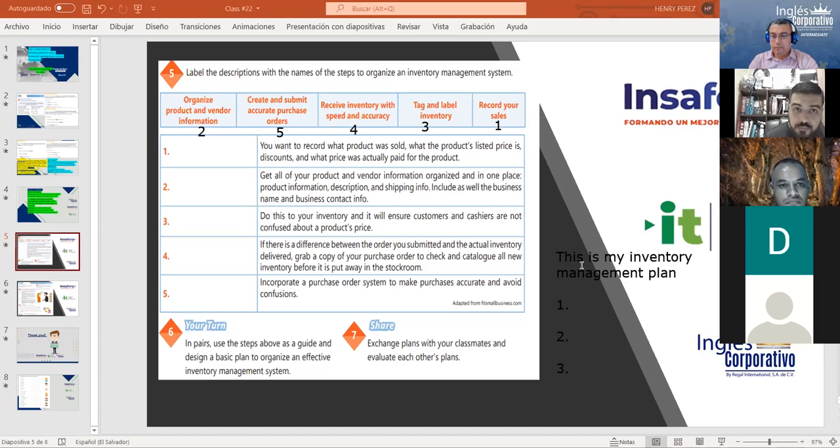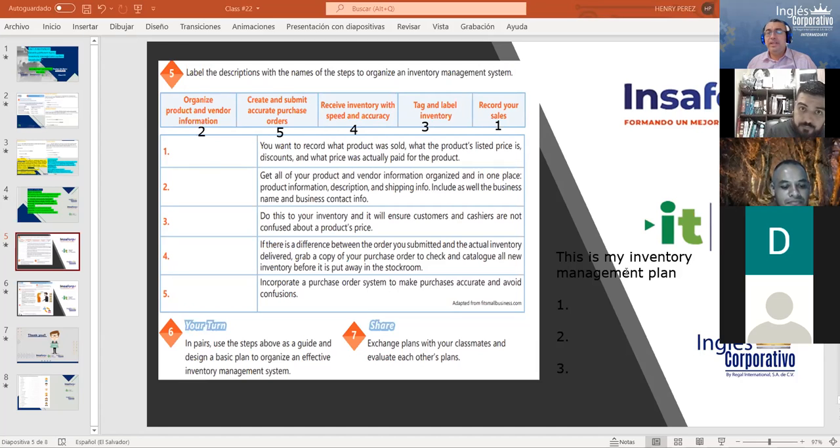Okay, very good, Freddy. You see? Easy, right? It's not complicated. Yeah, all you have to use is just some steps, right? Something basic. La indicación le dice un diseño básico, basic plan, right? Don't complicate yourself. Lo que no quiero es que se me compliquen, right? For you to be like, oh, what do I need to do? Easy, just boom, boom, boom. Basic steps, right? That's it. Perfect. I just want you to develop your ideas, all right?